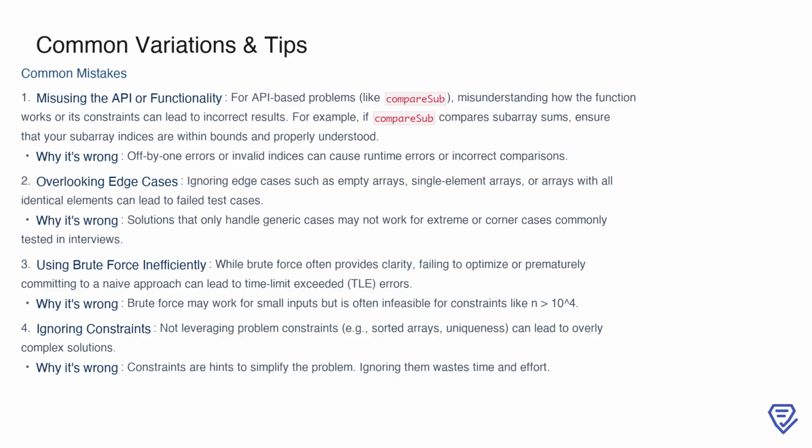Brute force approaches, while sometimes helpful in clarifying the problem, can also become problematic. If you rely on brute force without optimizing it, you might run into time limit exceeded errors, especially for larger constraints like n greater than 10,000. Finally, ignoring problem constraints can lead to unnecessarily complex solutions. Constraints, such as sorted arrays or unique values, often provide hints for simplification.